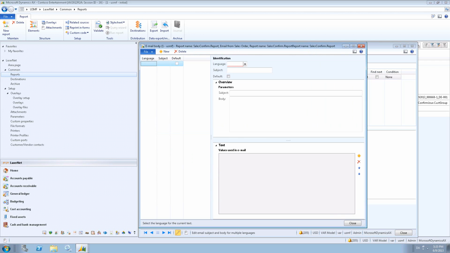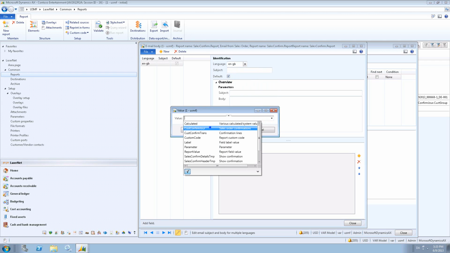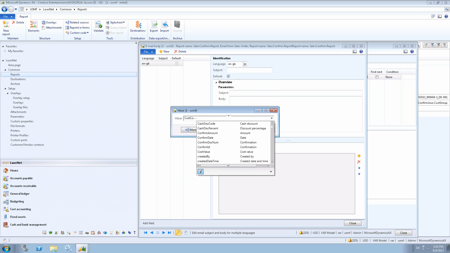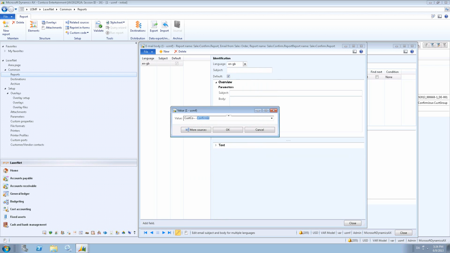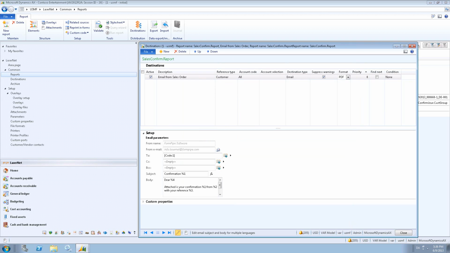On each email rule, we are able to customize the outgoing mail subject and mail body in different languages. We can use Exapter's fields as variables in both the subject and body. Here is a sample of the English language mail subject and body. You can add all the languages that Exapter has, and then customize each individual language mail subject and body. You can have multiple rules on each report.